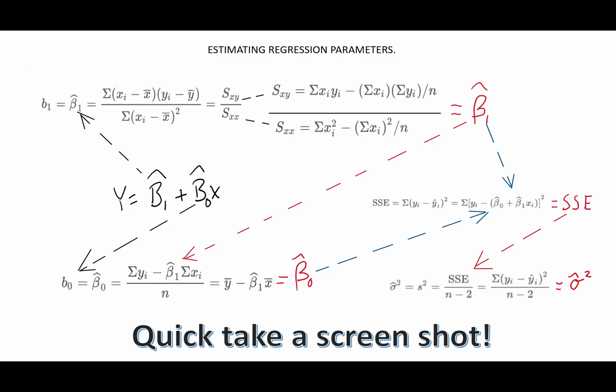On this slide is a picture of equations we can use to estimate our parameters, taken from our book, Devore. If you start from left to right of the formula, we will first find our b hat 1, the y-intercept. With b hat 1, we can then use it to find our next parameter, b hat naught, the slope. From here, we can find our variance after calculating our SSE.